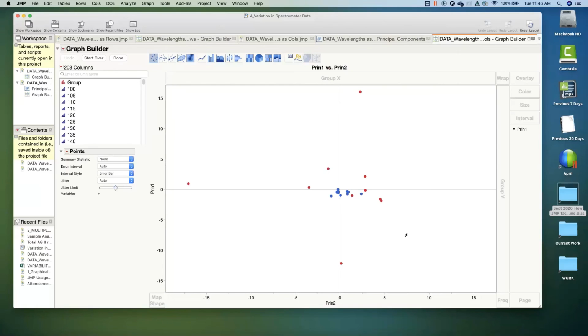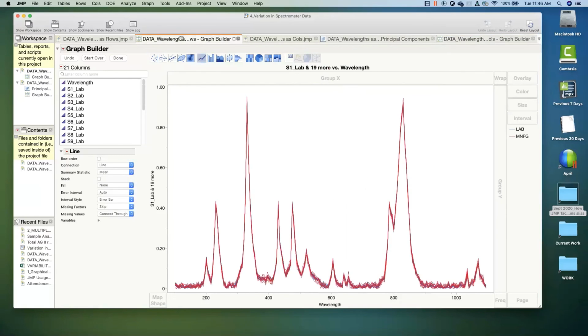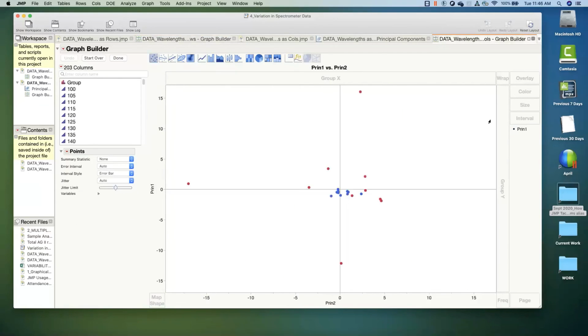Now, remember when I showed you this first graph and said, can you describe the variation here? Well, it's too complicated. It's really hard to see what that variation is. But now that I've reduced it down to this graph, if I ask you, where is there more variation, in the manufacturing specimens or the lab specimens? Well, it's very, very easy to see it's the manufacturing specimens that have more variation. Look at this one out here, this one out here.